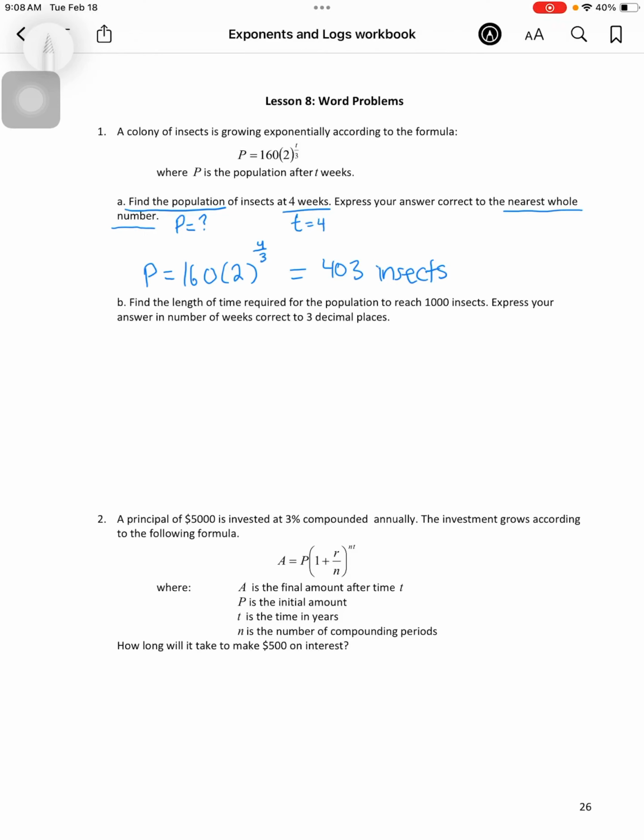Everyone, so today we're going to go over lesson 8 of logarithms. This is the last lesson of the unit. So at this point you should be able to realistically answer all these questions, but I'm just here to show you how to break down each question into components so that way you're able to tackle it.